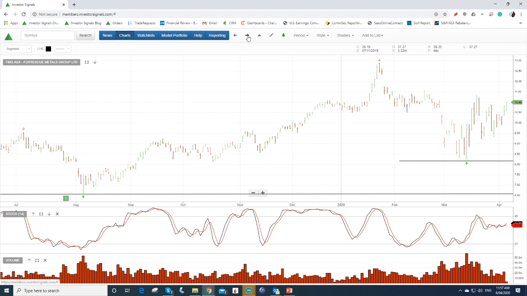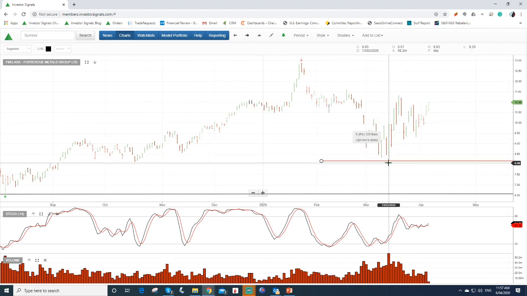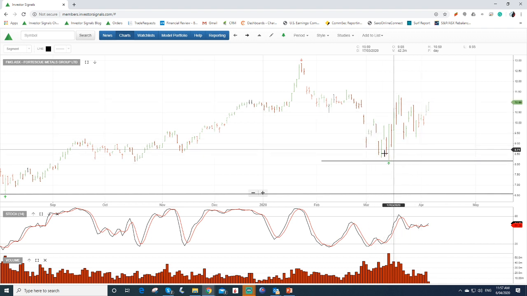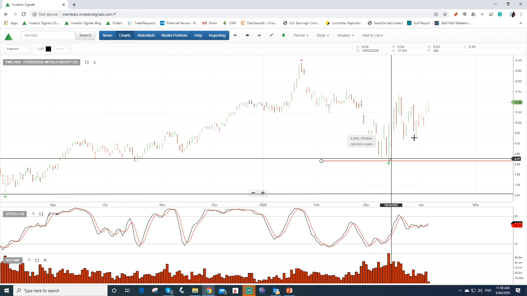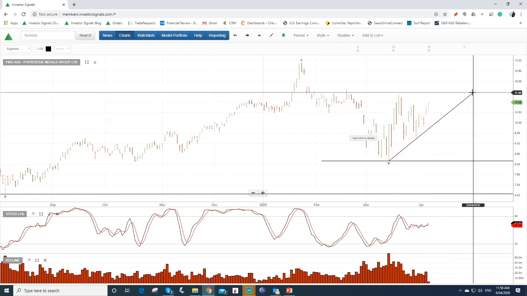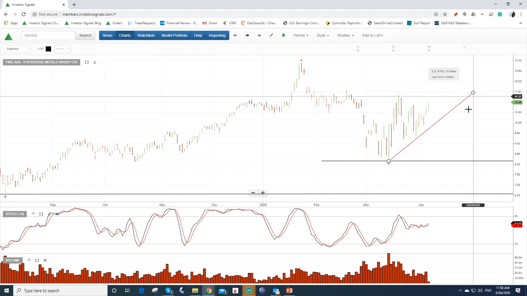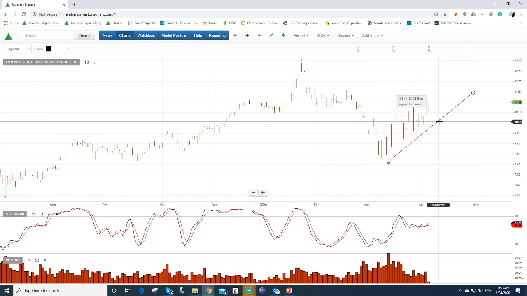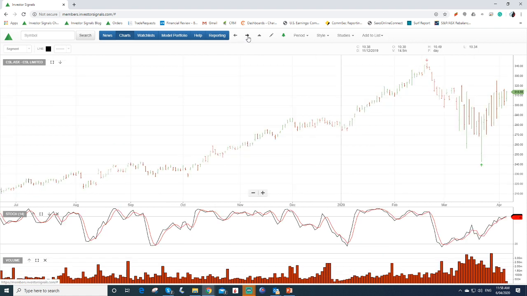Fortescue, so these iron ore stocks, I've been talking on the blog about how strong iron ore's been, and you're seeing Fortescue, BHP, Rio all benefit from that, but Fortescue continues to look strong in a soft market, and owning it at these levels. The last low was back at $8, but another alternative would be to simply run some type of uptrending support line, I should say, and stay long the stock as long as it sits above that. But I think Fortescue looks like it's going to continue trading higher.